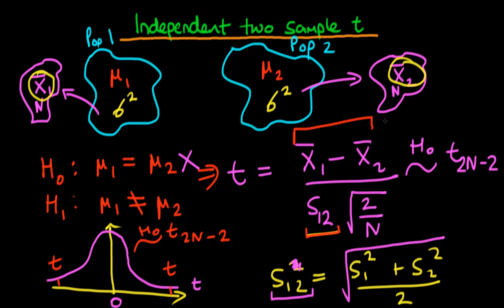So those are the two assumptions which we need to place in order to carry out this particular statistical test. If either of these aren't true, then there are other types of statistics which we can use. But in the event that these two assumptions are upheld, we can use this particular test, which is known as the independent two-sample t-test, when the two different populations have the same variance.